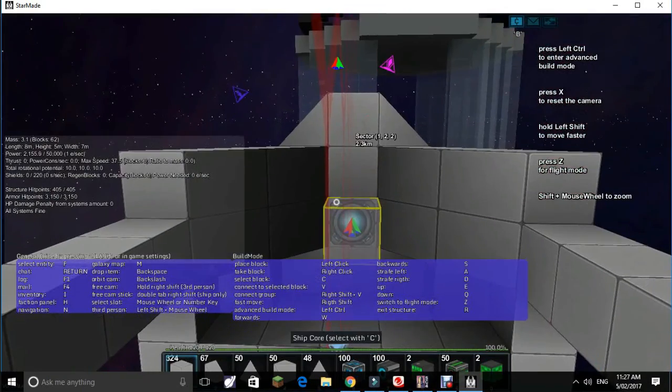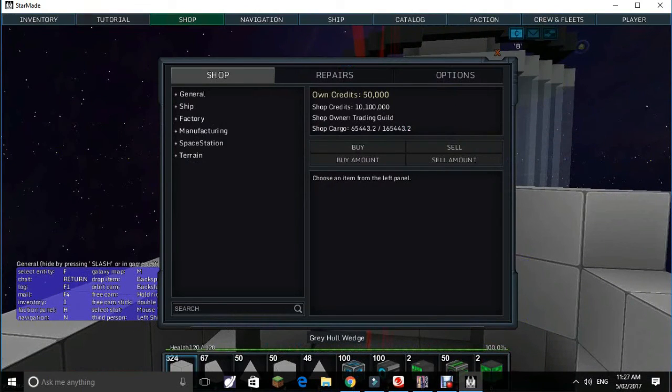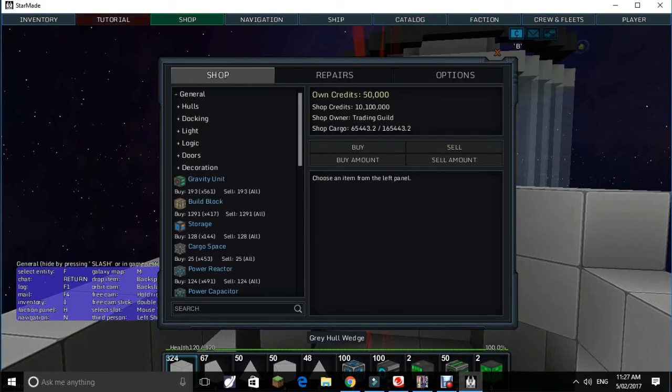Now I'm gonna press B. Since we're near a shop, we can do this. So you can press B and if you're near a shop, it'll come up with this. It says own credits, that much. Okay, so now I'm gonna go general.